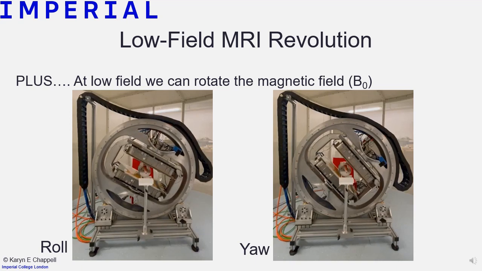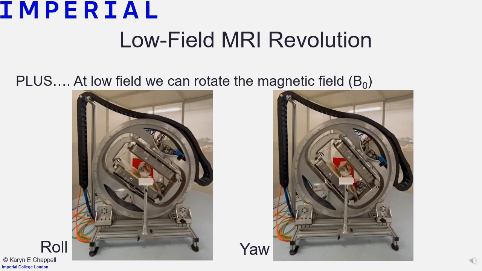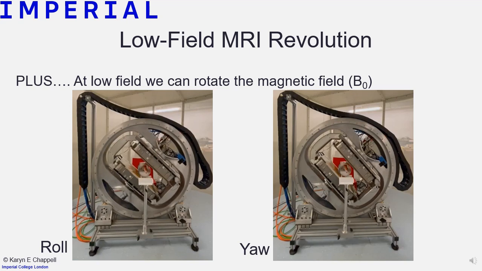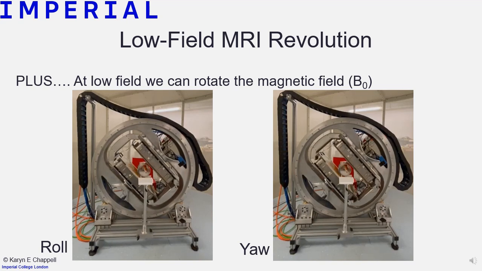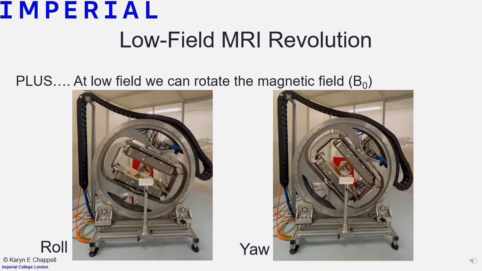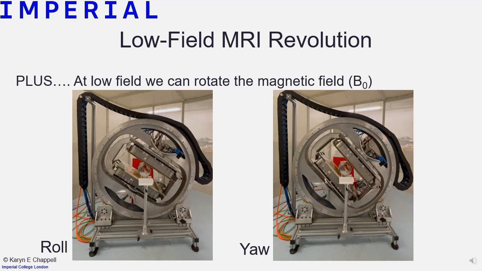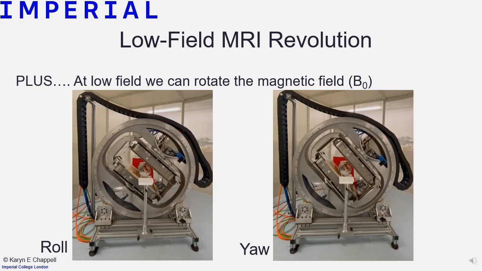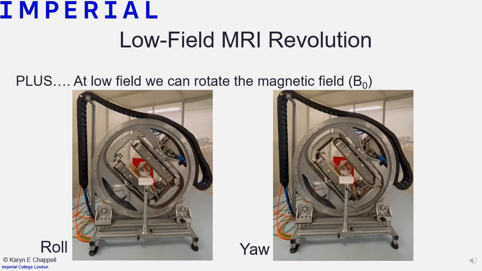But low field scanners can get way more exciting. This is my system, and it will actually rotate around a person's limb, be it arm or leg. The magnetic field can actually move, allowing us to have different B0 positions. It's anything we like within plus or minus 180 degrees of roll, and plus or minus 45 degrees of yaw. Now the yaw is much more difficult to see in this one, but it's just the central inner ring which is coming out, and one part of it's coming out towards you and the other part's going away from you. And that's the limiting factor, is the yaw rotation. And that's because the patient's limb goes between the two parts of the magnet, and I do not want to break anyone's leg or knock anyone out.